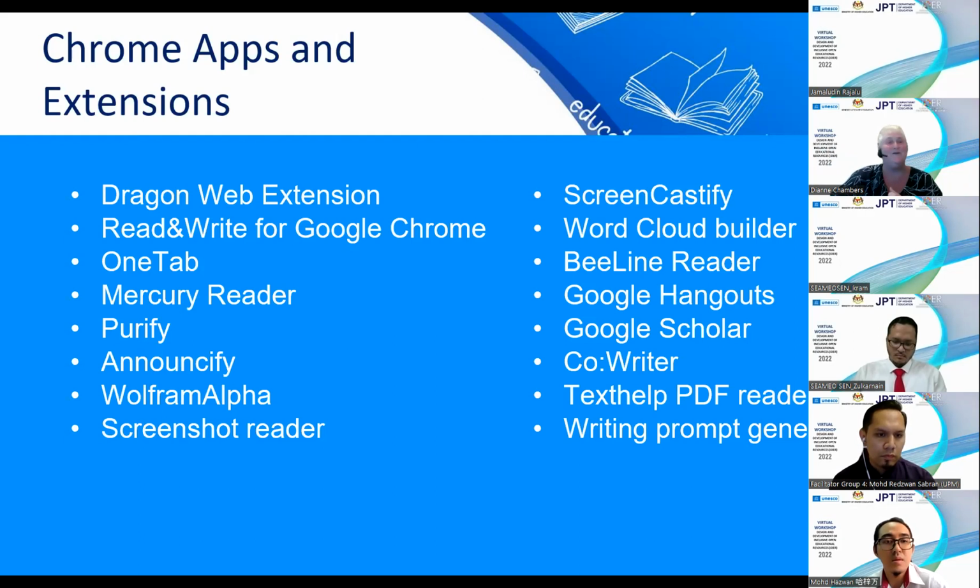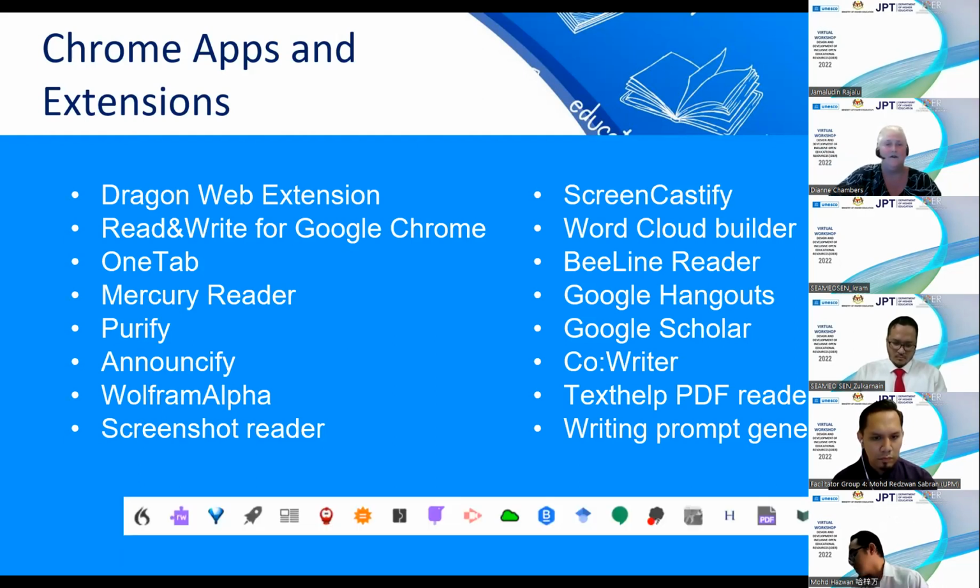All right. One of my favorites, and you're going to have a full session on this with Chrome, which is with Google, which is fabulous, are the Chrome apps and extensions. So there are a number of freely available, easily downloadable extensions which sit within the toolbar of your Google site and do a variety of different things. Now, there's a whole accessibility site that you can go and have a look at on Google, which highlights a number of these apps and extensions.